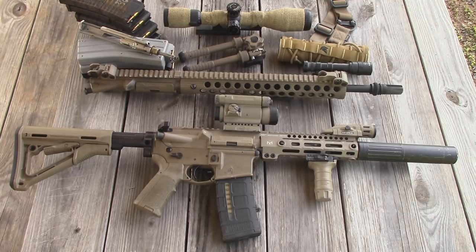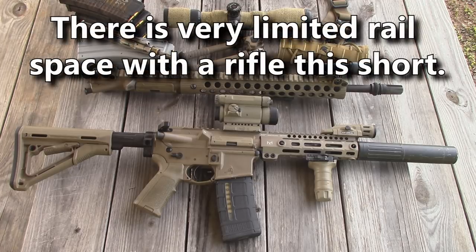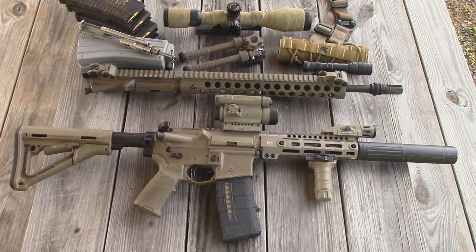A few people have questioned my decision to go without any backup iron sights, but I did that on purpose. For one thing, I wanted to be able to mount the light so that it was ambidextrous, and there wouldn't really be room for an iron sight on the front. I didn't want to put the extra weight on it either, and I really didn't think it was necessary because a .300 Blackout is, to me, basically a 100 yards and in-type gun. This is going to be a range toy and something I hunt deer with — where I hunt, I don't shoot shots more than about 60 or 70 yards. And maybe eventually, after it's proven itself for reliability, I may incorporate it into my home defense arsenal.